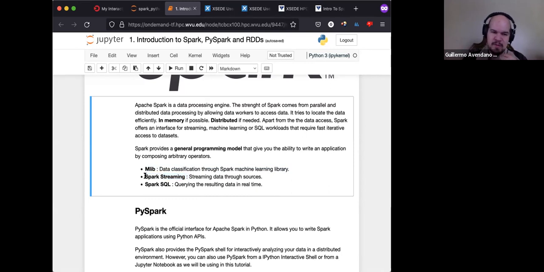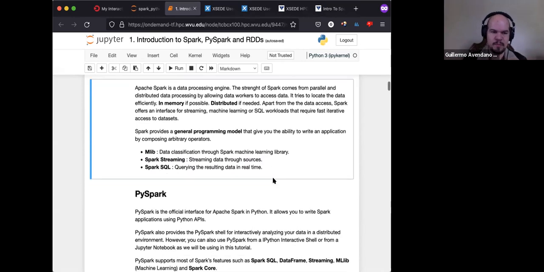So they have a special module for dealing with that kind of data that is flowing permanently, and also some extra capabilities to put more structure on what Spark is capable of doing when the data has a little bit more structure inside. So we will see that in the next notebook.